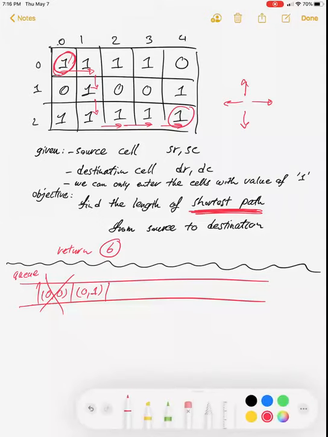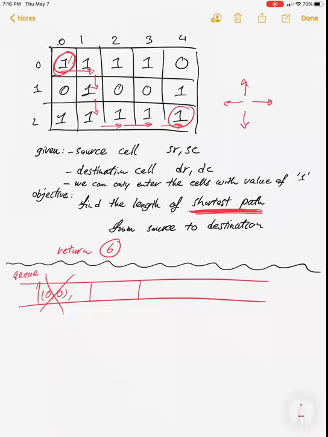Let's say, because we want to calculate the length of the shortest path, I push another variable here, which is the count. Initially, the count is 0, right? So I pop this. What is the next neighbor? Valid neighbor is 0 and 1.